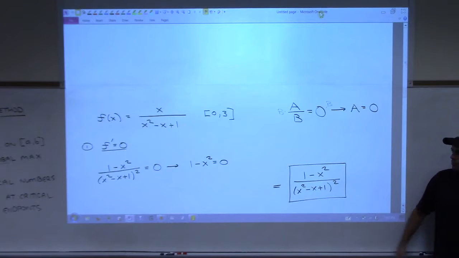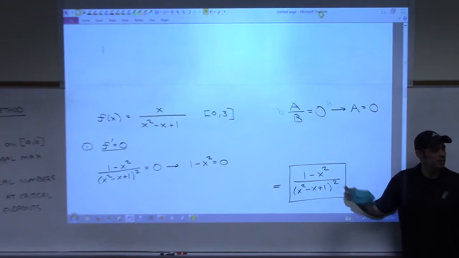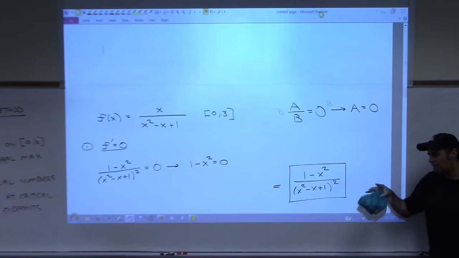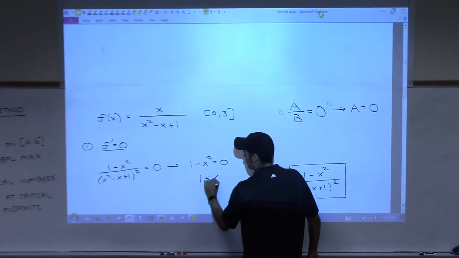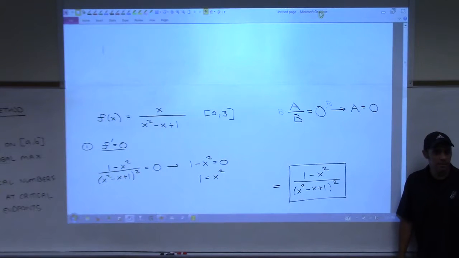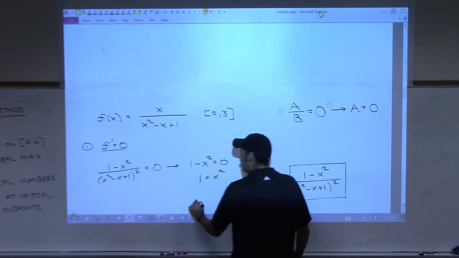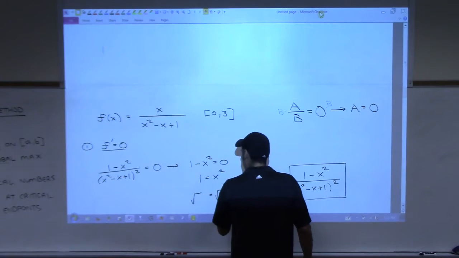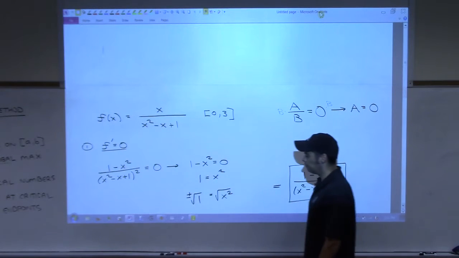And now we're in a pretty nice place, right? I know some of you would say the left side is difference of squares, and you could do that. I'm going to do this one a slightly different way. I would just move the negative x squared to the right side to make it positive x squared. And then I'd take the square root on both sides. And I have to do plus or minus because I initiated the root.